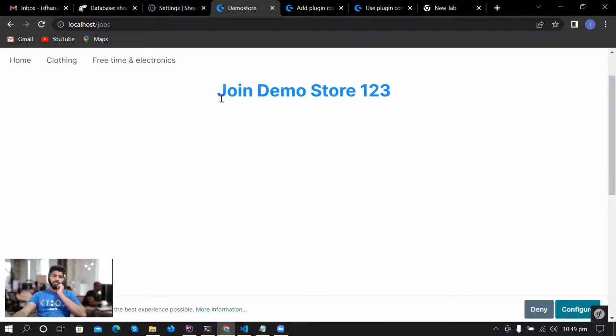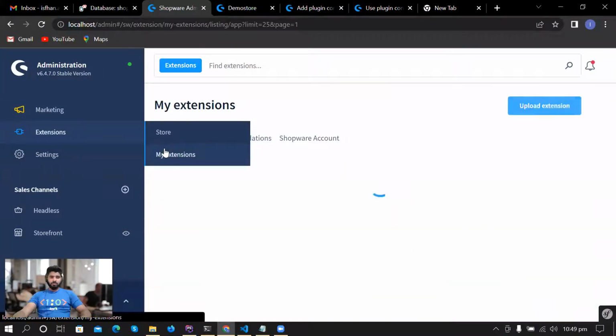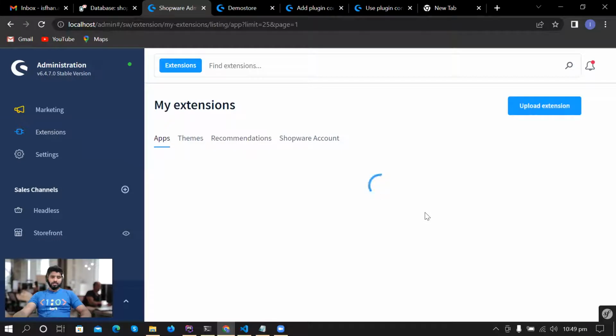All right, so this was the issue of the cache. You can see that as soon as I clear the cache, the demo store 123 data is showing, and this data is coming from my extension. Inside my extension we need to go to our plugin configuration.